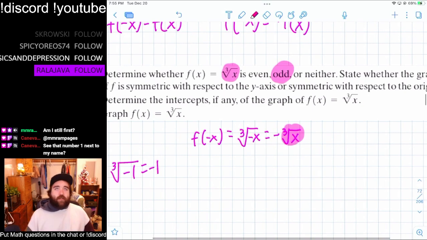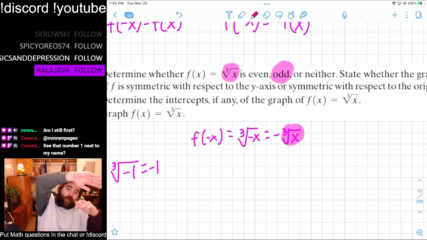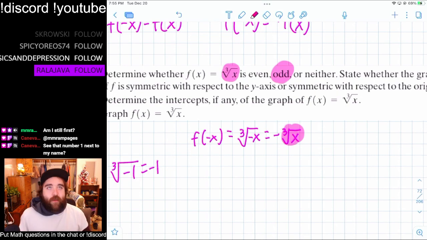And so remember what origin symmetry means. I always just think it's got a feel to it, that if you flip over half of it and then flip it back over, over the x-axis or over the y-axis, you flip it twice over both axes, it'll land back in on itself.